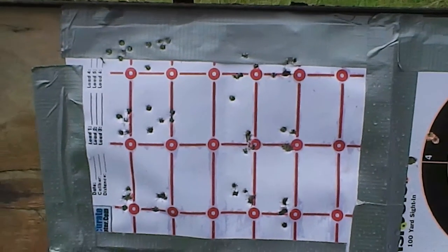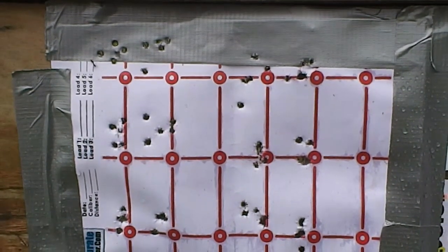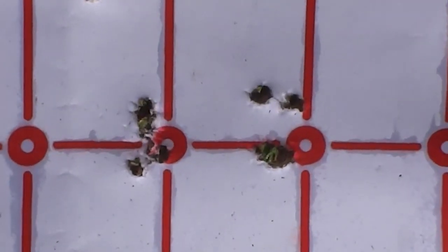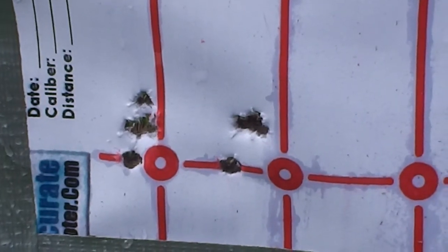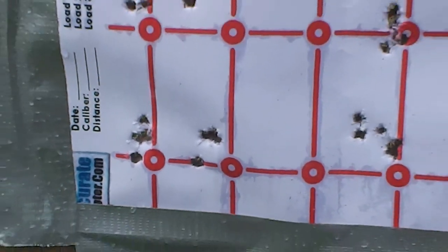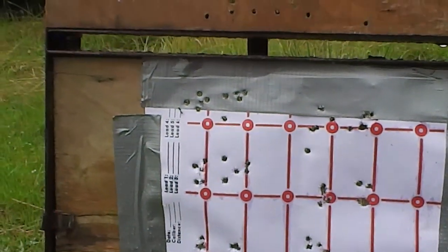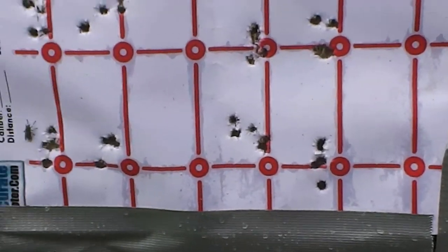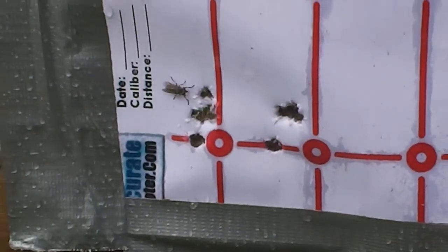I'll double check all this, but I would conclude that it is worth batching the ammo. It is worth shooting plus and plus-plus — I know what that means on my scale. As this is plinking ammo, I'll put all the rest into a plinking tub, but I know that plus and plus-plus is better.